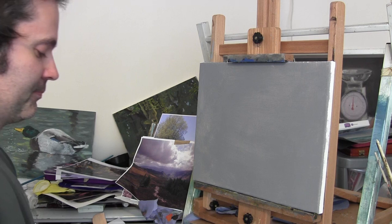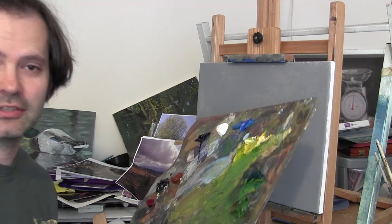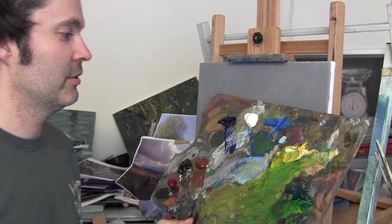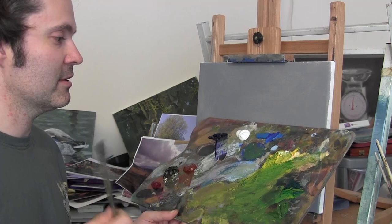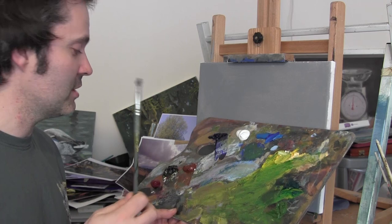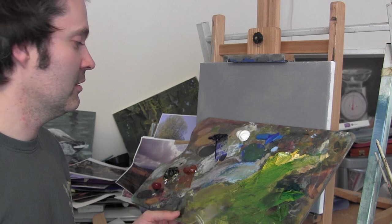If you watched the last episode, you saw I was very impressionistic, which is honestly the way I like painting the most, with expressive brushstrokes. But anyway, here's a palette of colours, just in case. You can use whatever colours you want. Don't feel like you have to use these, because let's face it, any colour could be mixed. If you've got an ultramarine blue, a cad yellow, alizarin crimson, a white, and a burnt umber, you can pretty much mix everything like that.